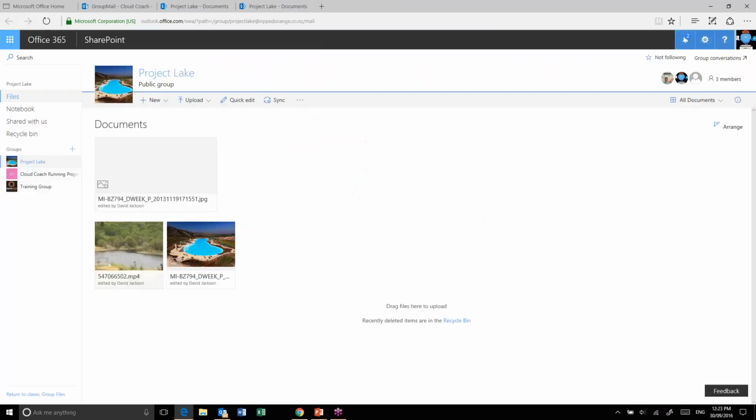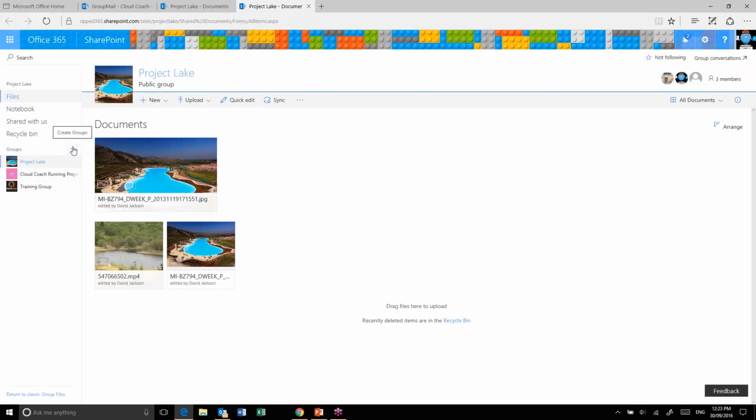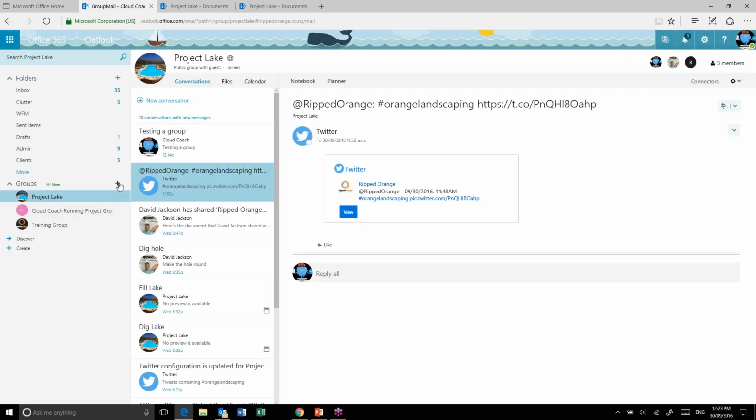If you want to create a group, you just come down and hit the plus button, and that will allow you to create a group either from here where I'm in my Office 365 OneDrive, or I could do it from my email. That plus does the same to create a group. It takes about 5 minutes to create once it's been set up to be provisioned, because it's setting up a SharePoint site and all those features. So it's not instantaneous. It does take a couple of minutes.